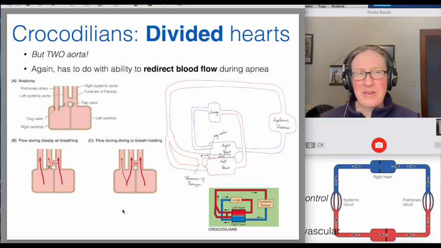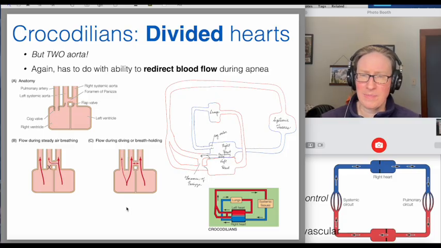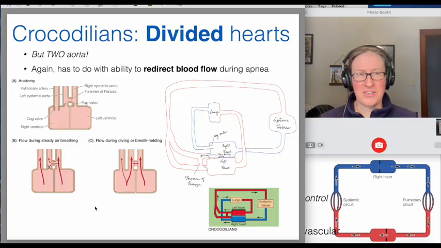Okay, then we get to another fun and interesting exception in the crocodilians. And for this topic, again, focus on the point that in general, valves, open or closed, across the circulatory system, are one-way valves. The mechanism opening or closing them is back pressure, right, because they're one-way valves. That's the general rule for valves in circulatory systems. There is an exception in the crocodilians.